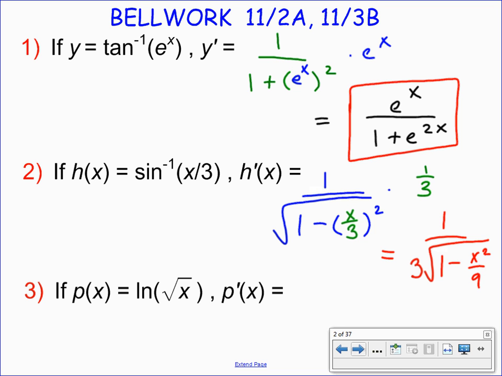Go ahead and take a look at number 2 in red and raise your hand if you had that already. Did you have that already? Inverse sine? Hey, great. Good news.